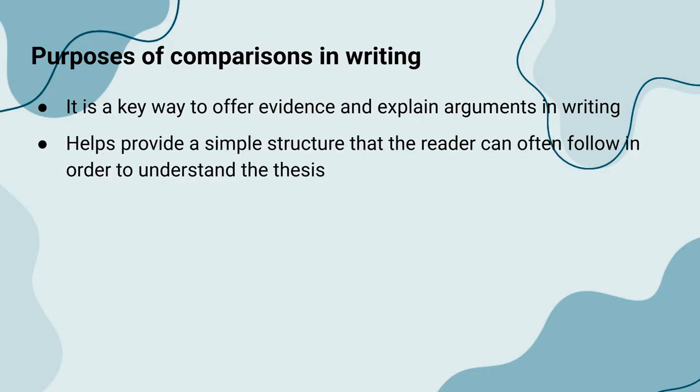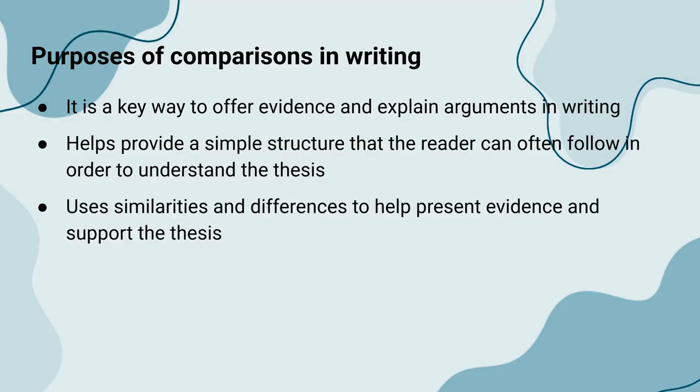It also helps provide a similar structure that the reader can often follow. So what this means is, when you're reading your evidence, sometimes a lot of different ideas can get mixed up in the evidence because evidence is normally trying to present so many different ideas so quickly. So having comparisons is like, oh, this is one idea compared to this. It's very simple, and readers are very good at pointing out comparisons. And it uses similarities and differences to help present evidence in support of theses.